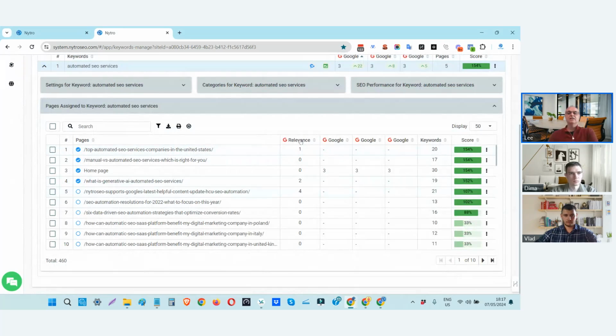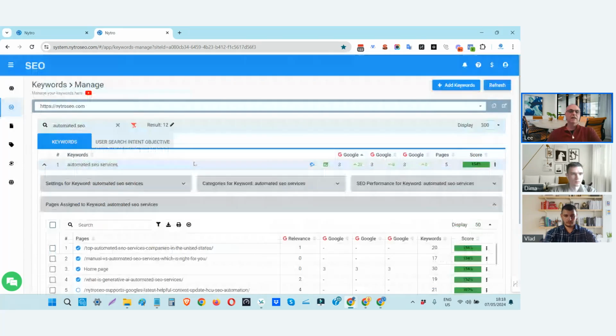So this data, the Google relevance or the G relevance, basically is a scale from 1 to 99. 1 is the best, 99 is the worst in this scale, and 0 is none, which is not good. So if you see a 0 next to a page, it means Google does not associate this keyword with this page. However, it doesn't mean that we should not try to promote this, because this is how we actually change the situation, by giving Google more reasons to use these when we use them in the tags.